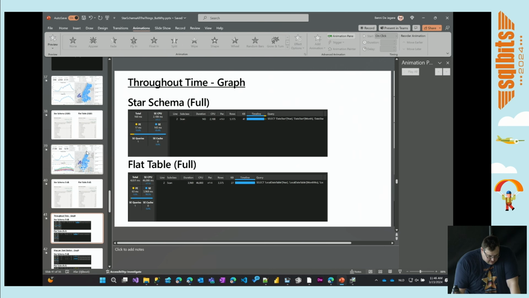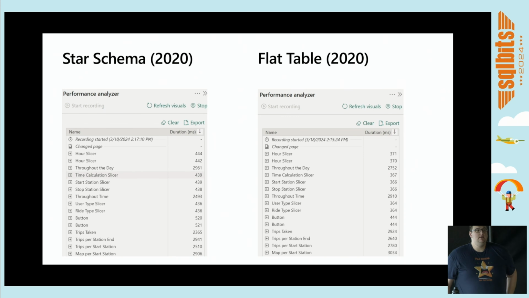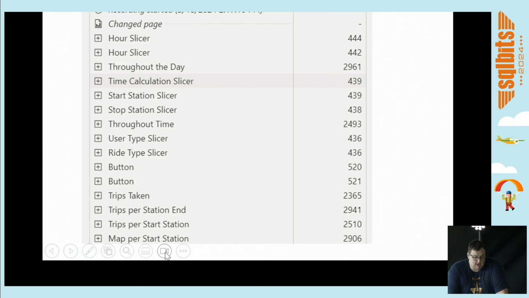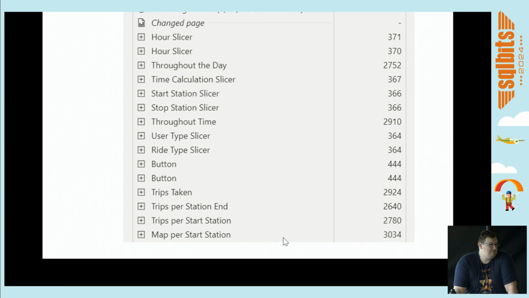So the spoiler alert there is that it's taking about roughly 8 times the CPU power to do that one query. Flat file versus a star schema. So yes, the report may seem equally fast, but is it using the same amount of compute power? No. It's using a lot more compute power with the flat file. So in the majority of the results, for the star schema and the flat file, for 20 million records, they're about the same.